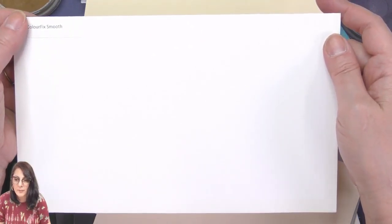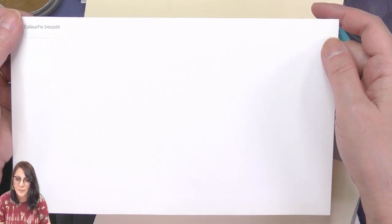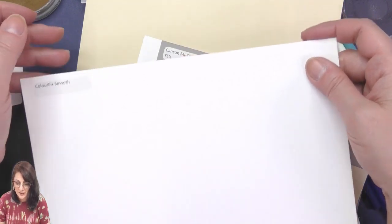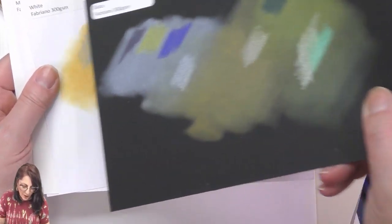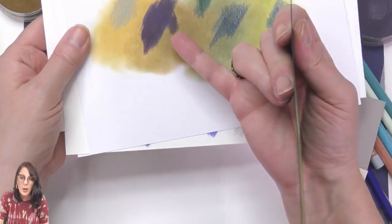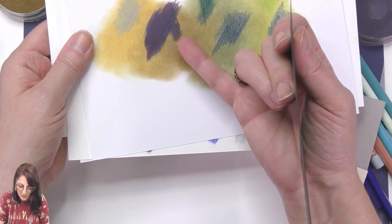Abigail says, Chrissy, if you use the OMS on the pan pastels, does it absorb in the paper so that it stays and doesn't need a fixative? Well, okay. Which one was it? Here we go. You'll see them. Okay. This was the white Fabriano. It behaved well.